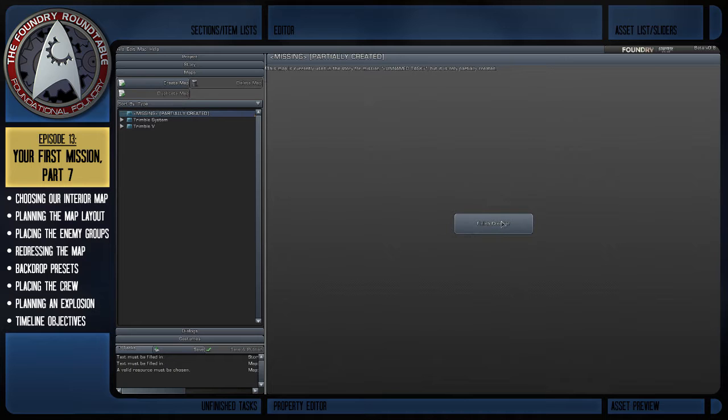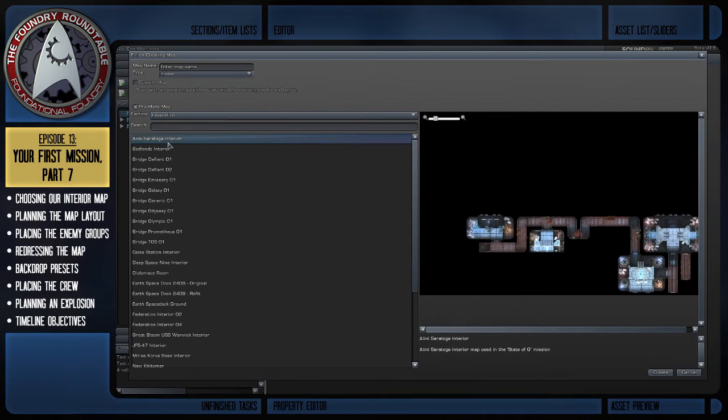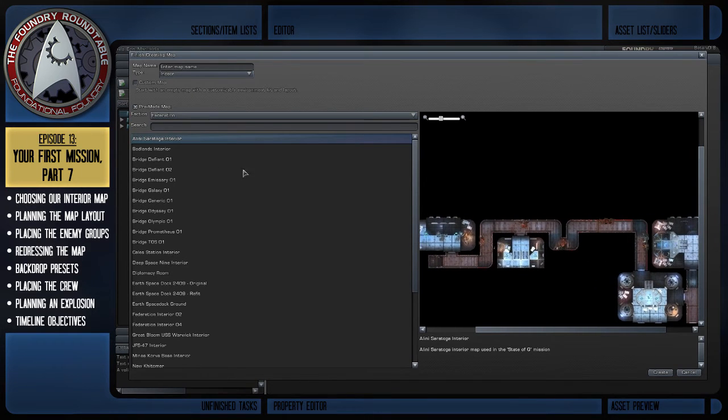Okay, so let's go ahead and create this. We want this to be our interior of a crashed Federation starship, so we can narrow it down and say that we want a Federation interior. And we've got a couple that could serve our battle purposes. Damaged. The Saratoga interior.